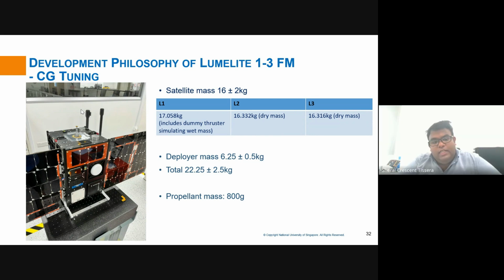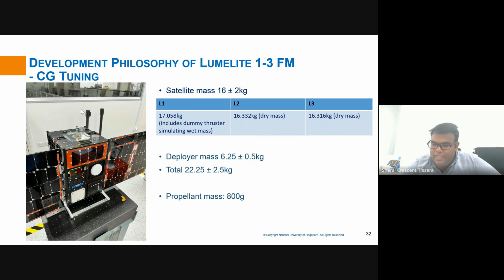No. The inter-satellite communication is mainly used for payload related activity as well as time synchronization. Because with the ISL link, we can do some ranging, and we have chip scale atomic clocks on board, so we can synchronize the time of the 3 satellites in the formation. And for payload related missions, we'll also be using the ISL.